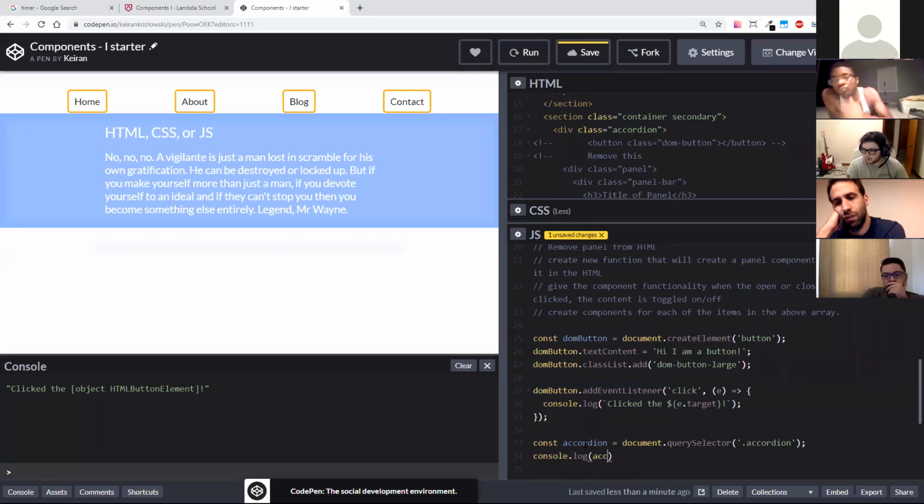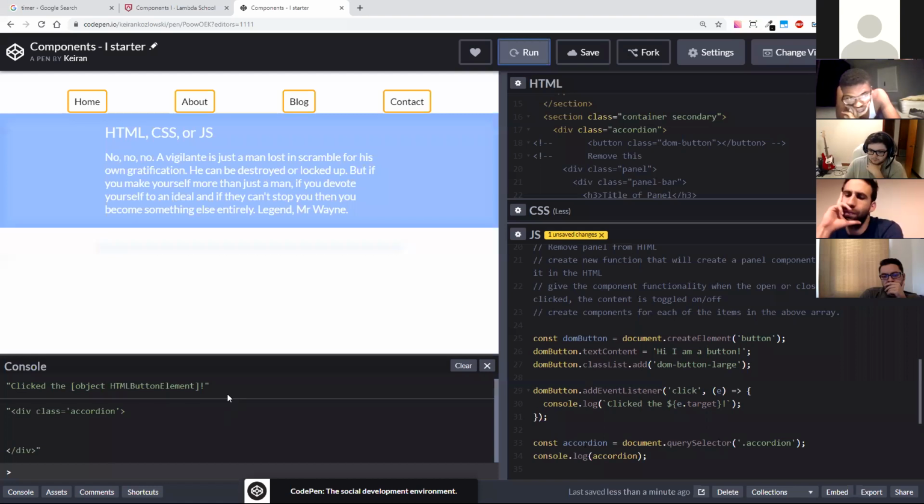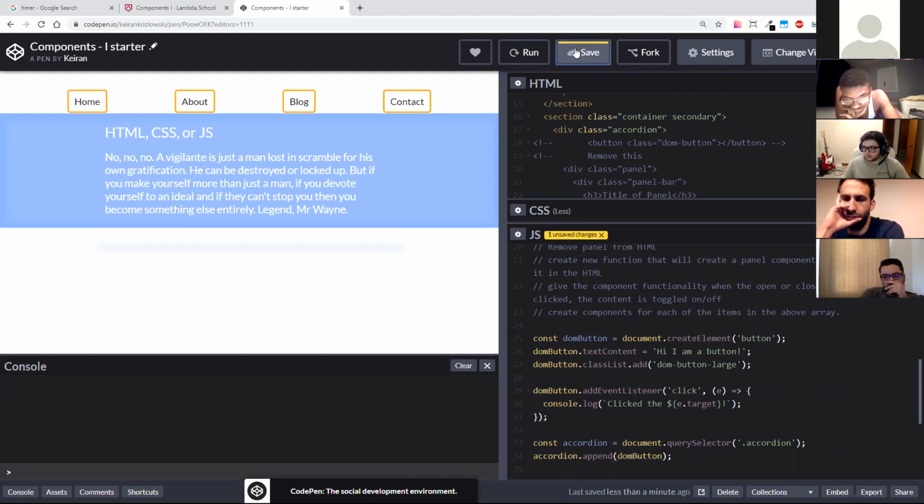Make sure we grab the right thing. Cool. So we've got that big empty accordion class. Sweet. Can do accordion.append DOMButton, and we should have our DOM button pop up.